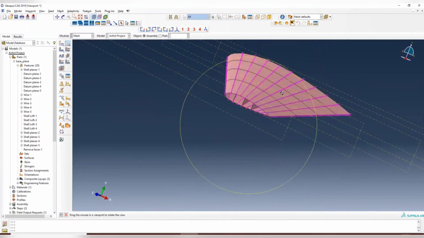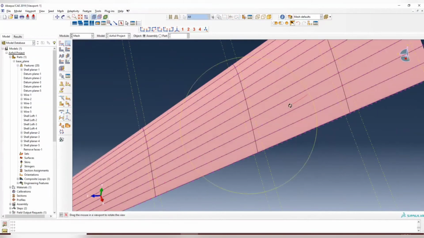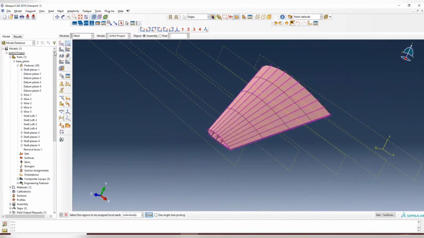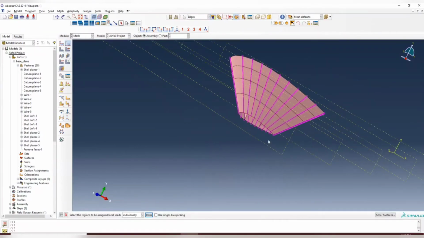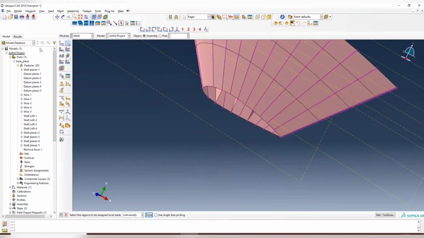And then now we are going to assign the nodes for all the cross sections. To do it, use by edge angle here, and then select this. This is one of the cross sections we have.